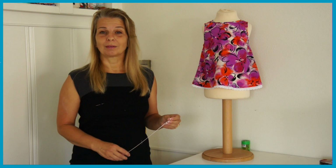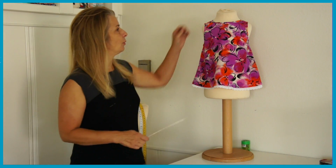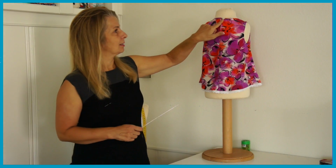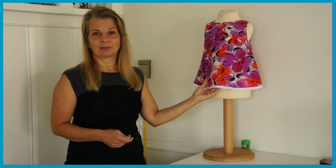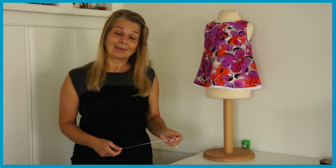Everyone to a new Sewing Thursday, and today we're going to just have a look at how to make a rouleau loop, and then next week I'm going to show you how to insert a rouleau loop into a little top like this which I've made. It's in crepe de chine, and I'm also going to then demonstrate how to work with crepe de chine on something as floaty as this. But today we're just going to make a rouleau loop.